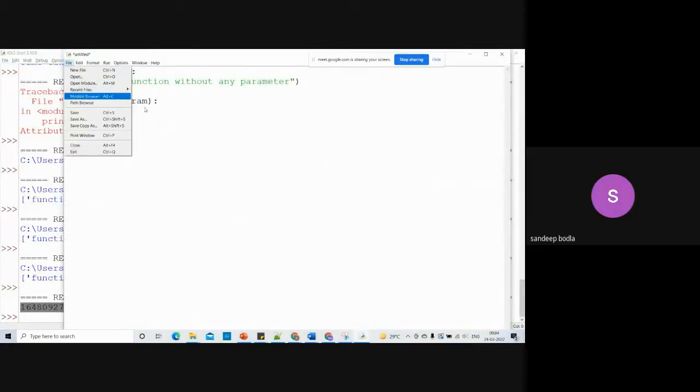Method and function both have the same meaning. Sometimes you're calling functions, sometimes you're calling methods. Both are the same. Here check one and check two are two different functions, and function and method both are the same. Yes. Generally, in object-oriented programming, they will call it methods, like in Java and all. But they have the same syntax. You can use them interchangeably. It's not a problem.